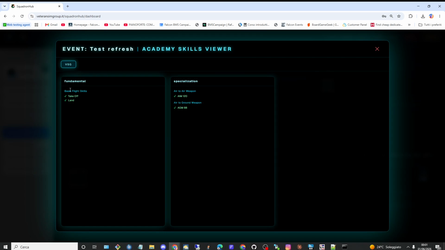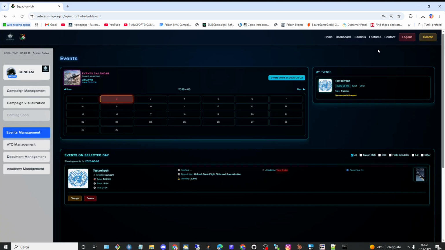And I can see that under fundamental, if you join this event, you can refresh the skills in the basic flight skills category, and for the specialization domain you can refresh exactly the skills we selected before. Okay, all other pilots can join this event. In this case I created this event, so in my events I am joining by default.